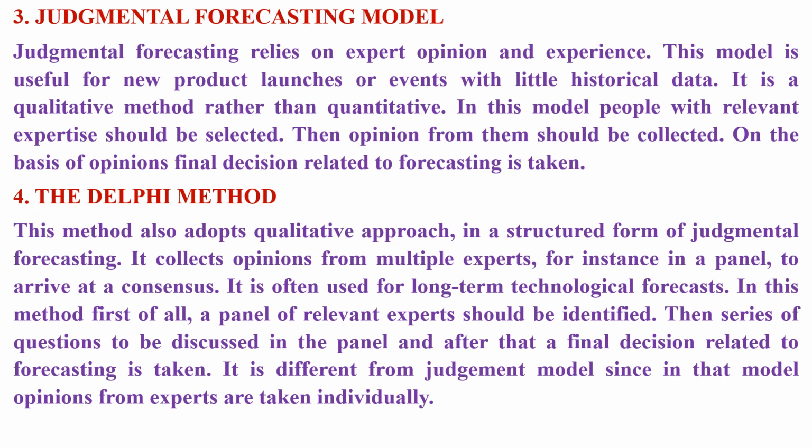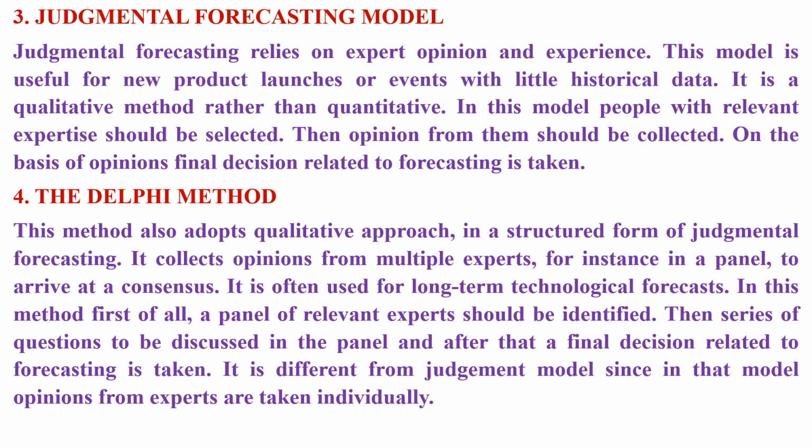3. Judgmental forecasting model. Judgmental forecasting relies on expert opinion and experience. This model is useful for new product launches or events with little historical data. It is a qualitative method rather than quantitative. In this model, people with relevant expertise should be selected. Then opinions from them should be collected. On the basis of opinions, the final decision related to forecasting is taken.